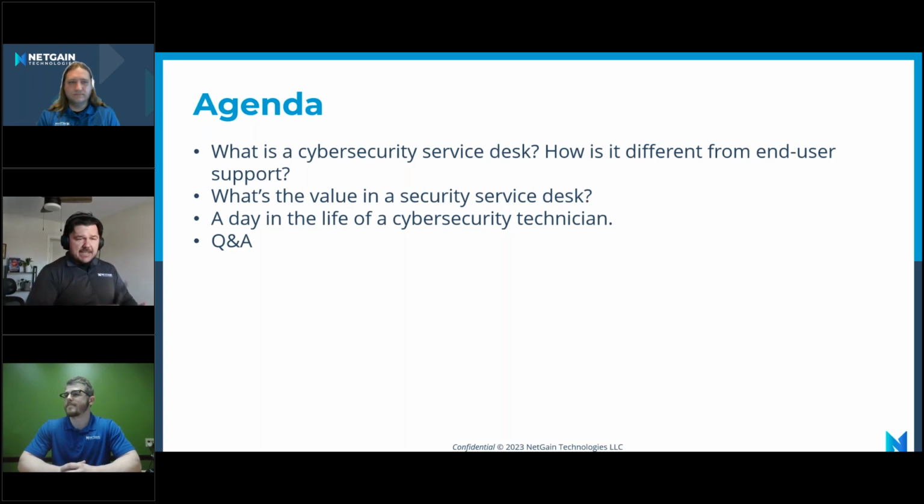And then for the second half of the presentation, we'll be talking specifically to Quentin, who's on the front lines of cybersecurity here at NetGain, and what he does on a day-to-day basis to keep the networks, and by that I mean clients, right? The clients that he works with safe day in and day out. And then finally, we'll finish up with a few minutes for Q&A, where you're free to ask anything to either Quentin or Braxton or myself, but I'm not the cybersecurity expert here, so it'll probably be one of them answering it.